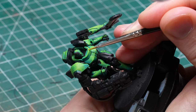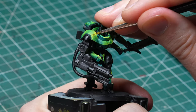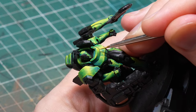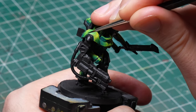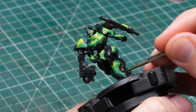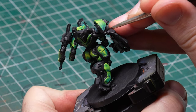Now it's time to switch to an almost pure yellow color: Pistachio. This is more yellow than green so I will really limit how much area I cover with it, otherwise I risk turning the armor yellow rather than green. I concentrate this on the upper right side of the model, making the difference between the darker and lighter sides even more dramatic. Finally I use a tiny bit of Laser Yellow in the most prominent highlights and on the most prominent edges. There is one final touch before I call the green finished, but first I correct all mistakes around the green with pure black. Then I do the last optional step: glazing a little Violet into the deepest shadows. Violet is a great shadow color for green and this allows me to sneak another color onto the mini. With that the green armor is done.